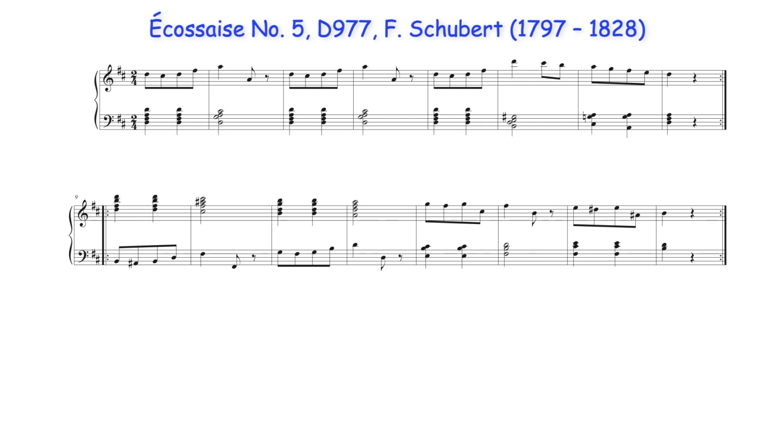Determining the composer and their era is a good initial step, as this gives your analysis a broad context and will suggest clues as to the type of compositional and stylistic features it may contain, as well as its harmonic language. The work's title and instrumentation may also give clues and should be noted. This, for example, is a piano work by Franz Schubert, whose dates roughly straddle the late classical and early romantic eras of music history. This work is one of 8 Ecossaise, which is a dance form possibly of French origin.